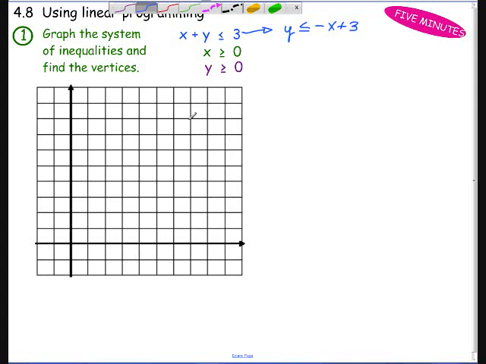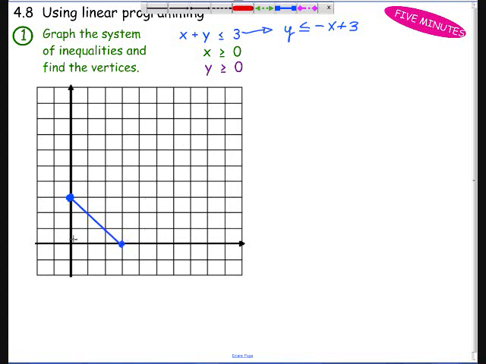That's my boundary line. Let me draw it. So I am anchored at my y-intercept here at +3. So we know that point's there. And then what is my slope? Down 1 over 1. Down 1 over 1. So here we have this. Let me draw the line now. Draw the line right through there.